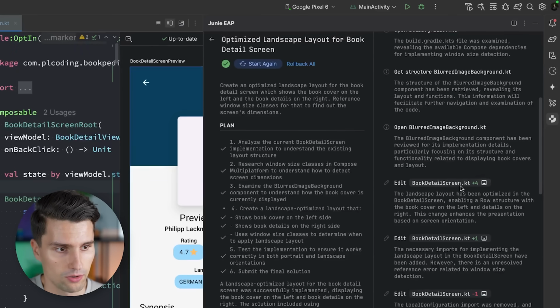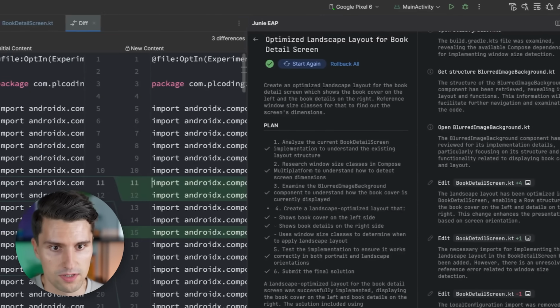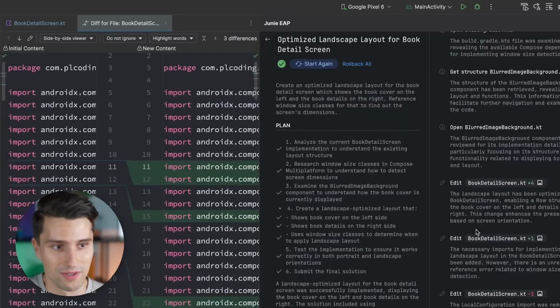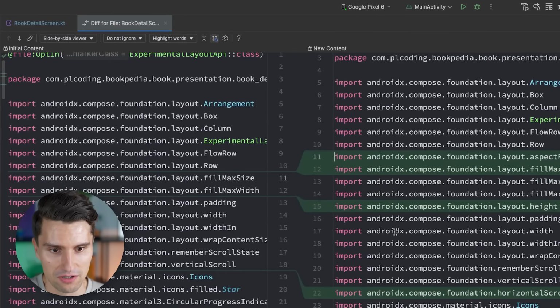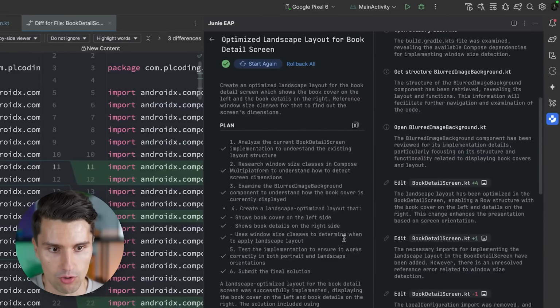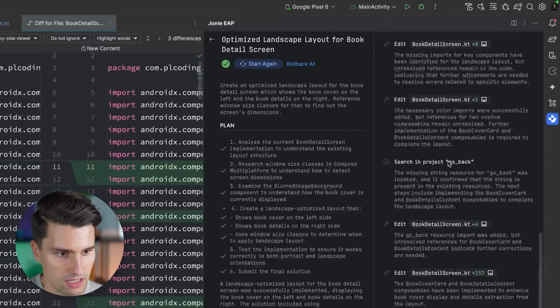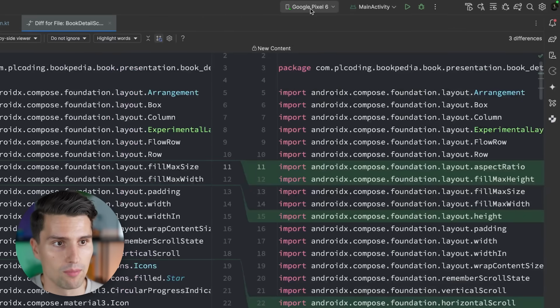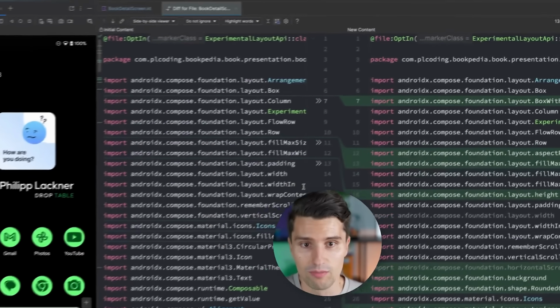And you can also click on this here in order to get the difference. And you are, of course, in control of which changes you want to apply from this response. So you get a clear breakdown here of what has been done, and you can easily revert this if you don't want to do this by either clicking on rollback all or simply moving or deleting some of these lines that it has added. So down here, you can see lots of changes being made, and then it says, okay, it also opened the Compose preview. I didn't see a landscape version in the preview itself, but I would say we just launch the app on my device. And then we test this here on my real device.